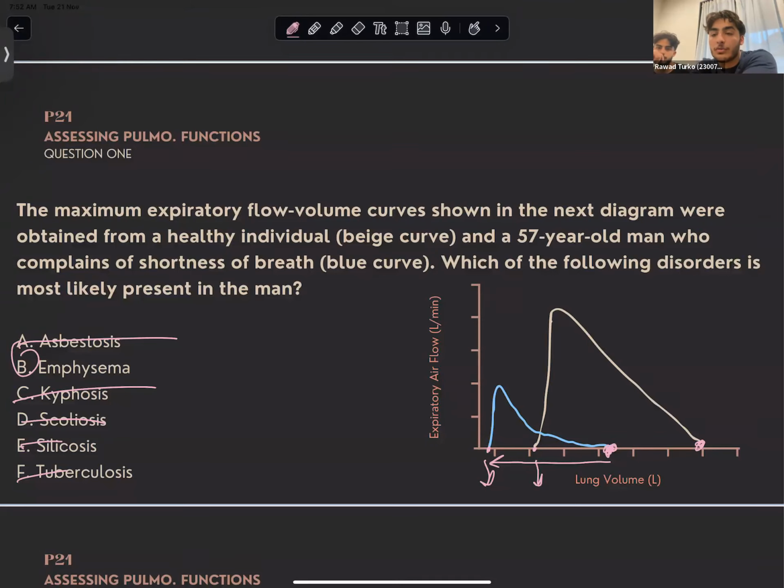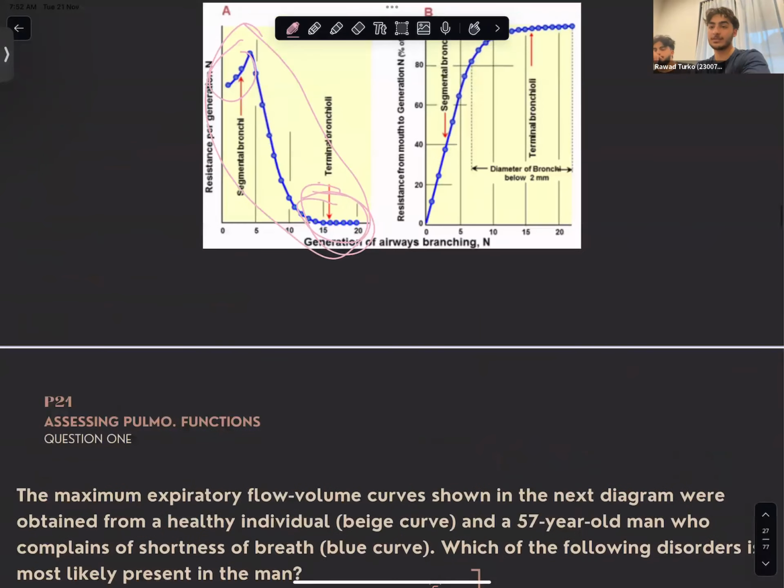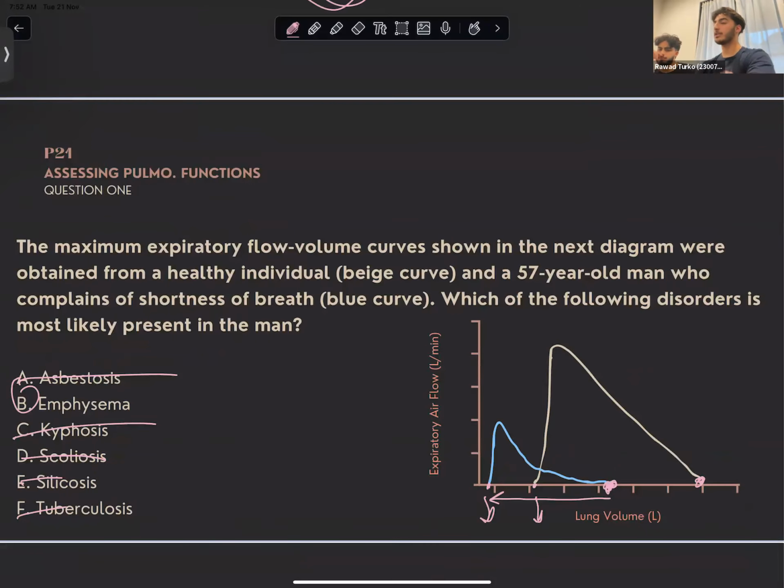Okay. There's a question. What does the slope down curve represent? Okay, so this is your rate. This curve down represents the rate at which you're exhaling air. So the rate at which you're exhaling air right here is very fast, right? That's basically what it's telling you. And then it sort of slows down when you're exhaling. This is the rate at which you're exhaling the air, not the volume specifically. Volume is determined right here, but the curving up and the curving down, it's your airflow per minute.